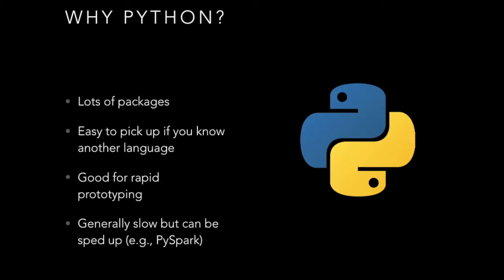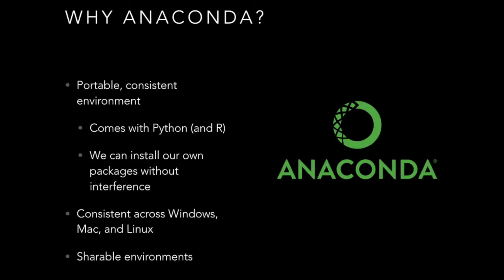In addition, while Python is not the fastest language in the world, it can take a good bit of time to parse through a bunch of social media posts, for instance. It has a lot of recent work that's made it much faster. We're not going to get into that in this course, but a follow-on course may look at that, or there's another course in the INST curriculum that looks at this, where we can use Spark and its Python backend called PySpark, or we can do Python or some of these other packages and platforms that make Python a lot faster. All right. So that's why Python, but why Anaconda?